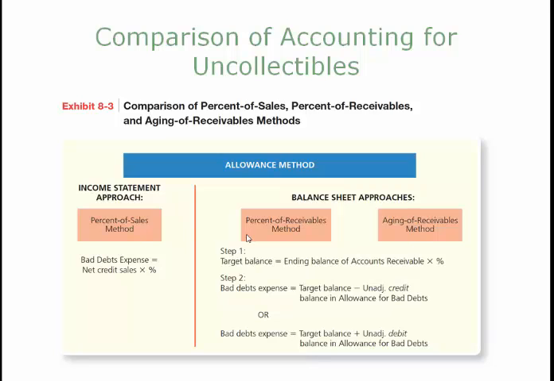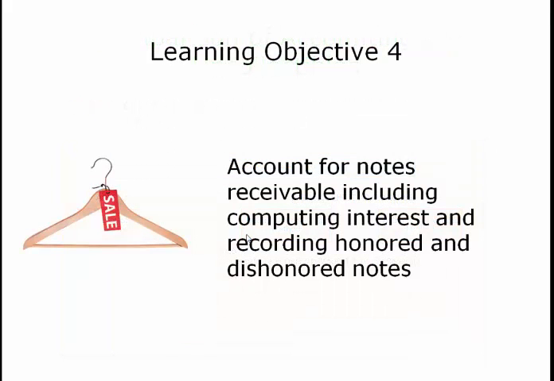So each one of them is a little bit different, but the two on the right, you're targeting a balance, and the one on the left, you're not targeting a balance. You're just taking the calculation as it is and going on. Now, notes receivable differs from accounts receivable in the aspect that notes receivable has an applied interest. And sometimes you'll have this business to business where a business is going to finance the purchasing of a long-term asset from another business. Maybe a trailer company buys up some land from another trailer company, and they don't want to go through the bank. They just want to pay for it up front, and that's what they do.